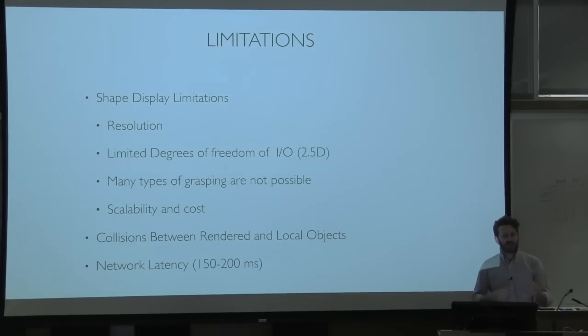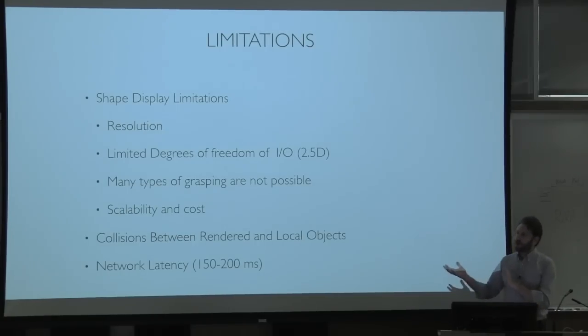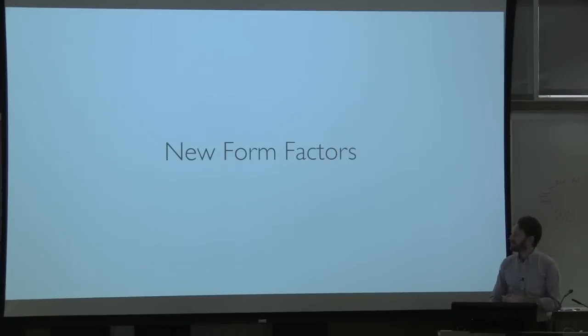Obviously in all haptic teleoperation, latency is a big issue, and this is still a problem here. So where do these limitations point? Obviously some are inherent in remote collaboration in general, but generally speaking, the actuated pin array is one approach you could take to shape output, and there are a lot of different types of interfaces that we could create. So quickly, I'll just talk about some other form factors of shape-changing displays.